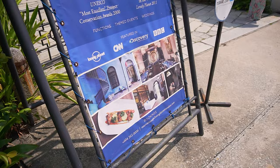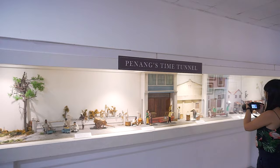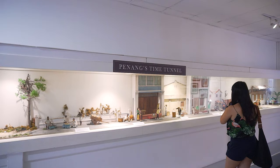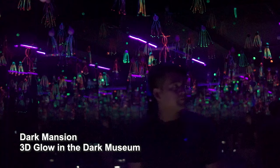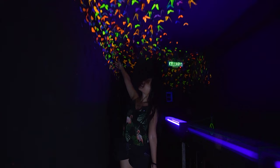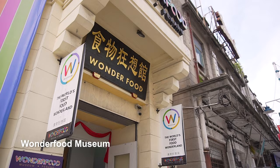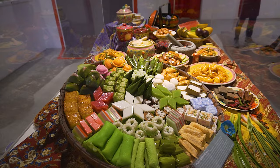While visiting museums may be one of the best ways to learn about local history and culture, Penang also has a long list of non-traditional interactive museums that are meant to be fun and entertaining. These are museums like the 3D Art Museum, Glow in the Dark Museum, and our all-time favorite, the Wonder Food Museum. If you're a foodie, definitely check out this place — it will leave you hungry.